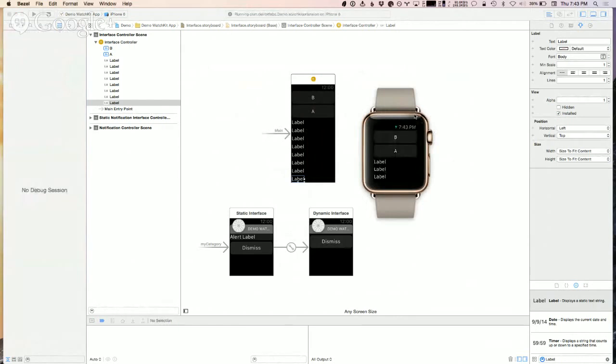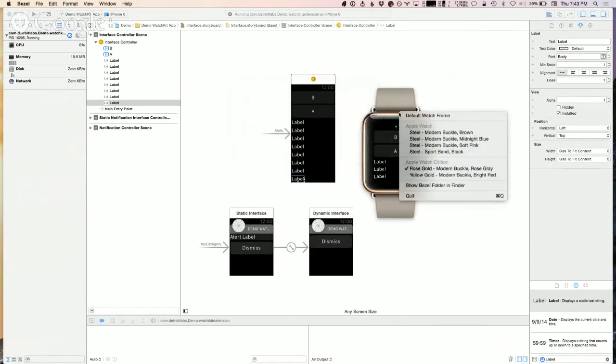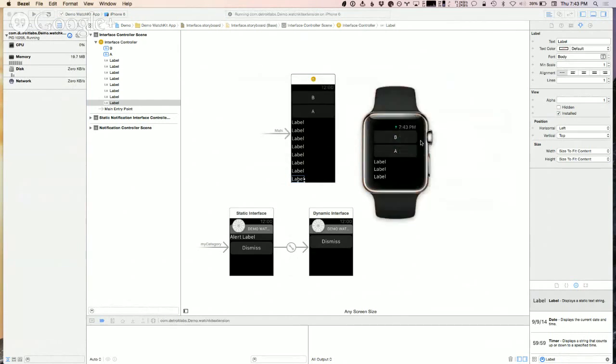I'm using an app called Bezel to display the simulator in an actual watch band. It's highly recommended if you are presenting to a client, because instead of the janky iOS simulator window, they see this nice, beautiful bezel window, and you can change the watch band that you're using. I don't present to clients without it, because they will ask you, why does it go all the way to the edge of the screen? And the answer is because there's already a border on the side of the watch that you can't see in the simulator. And so if you put all of your stuff side to side, it will look good, but you have to see it in the context of the watch for them to understand it.